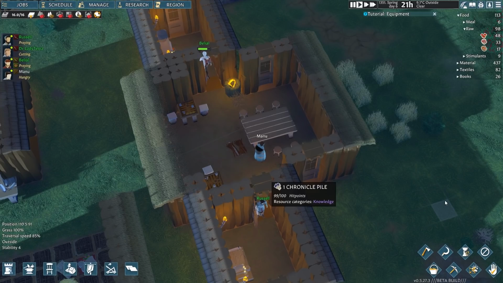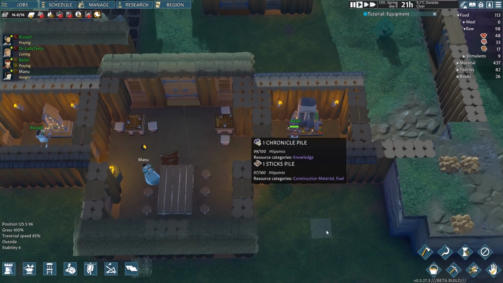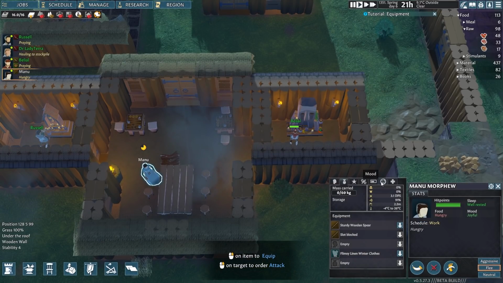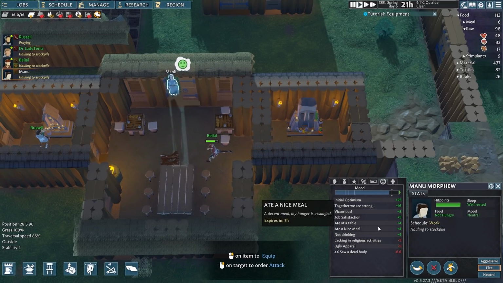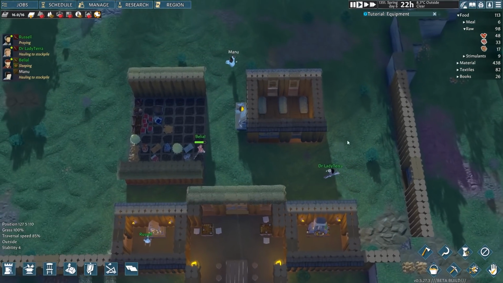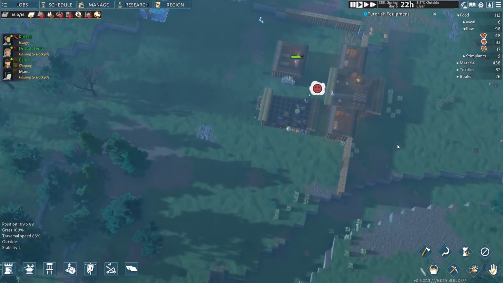Everyone heading in to pray, to thank their gods for their victory. I approve. Now, did you just eat something raw? Lacking religious activities. No, you ate a nice meal. Okay, well, that was good. A decent meal. My hunger is assuaged. I like the fact you used the word assuaged. Well done.